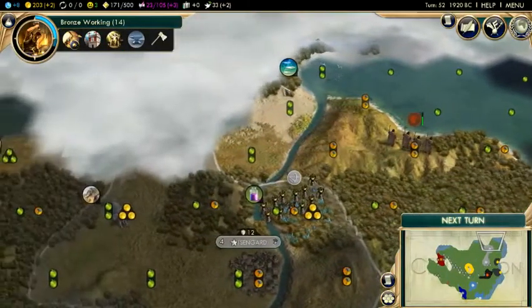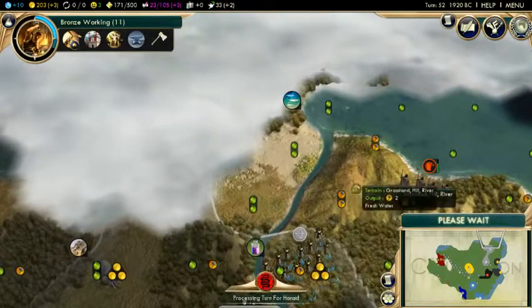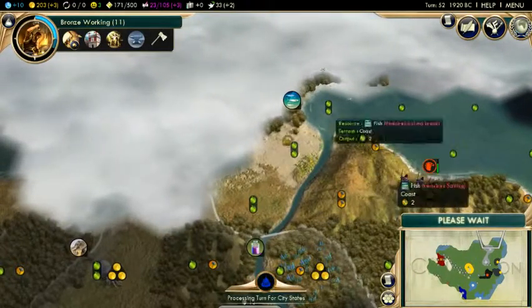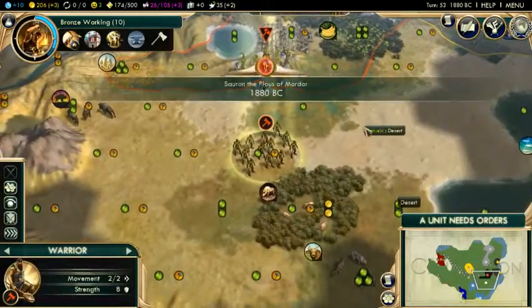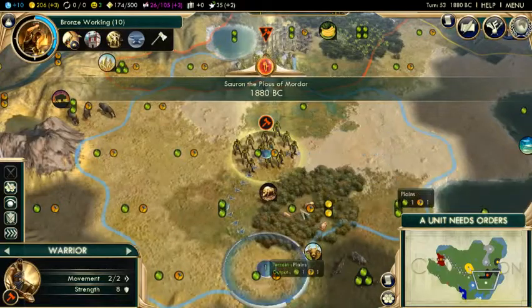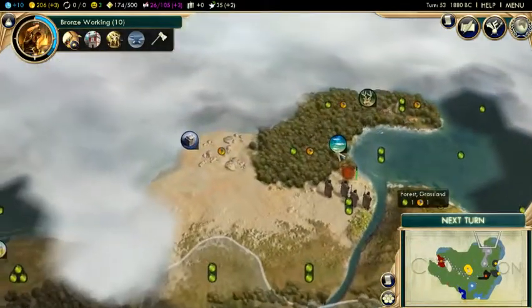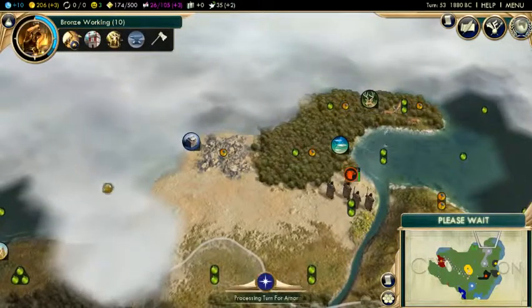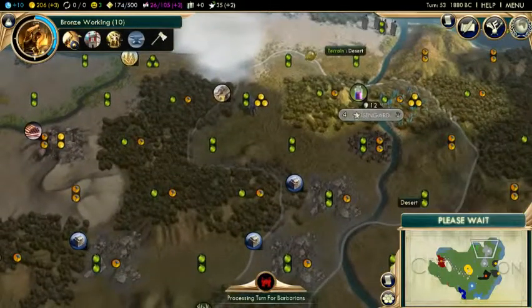So the map expands up here. Wonder how far it goes. Isengard, depending on what this looks like, could become a good trading nation. Doubt it, but you never know. Nah, not really. Seems to, yeah, it ends. Oh well, sorry Isengard, trade won't be your thing.